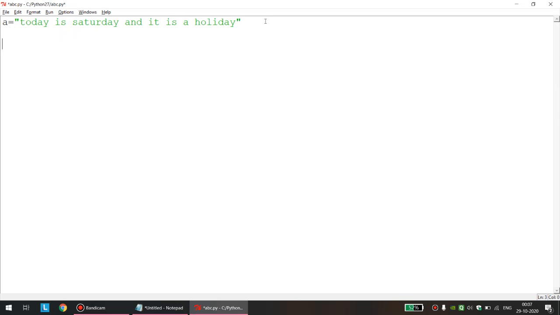I want to replace is with was from this sentence. So let us say string name dot replace, the word from this above string I want to replace: is. I want to replace with what? Was. And let us try to print the same and see if some error comes or not.